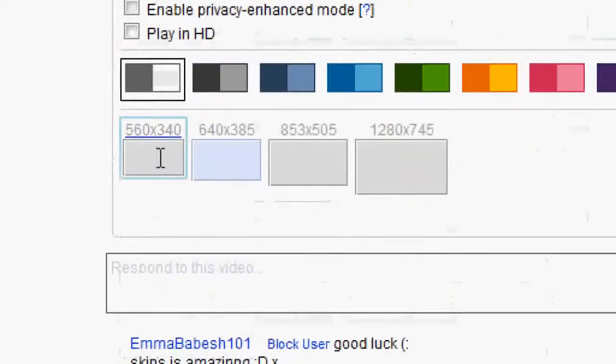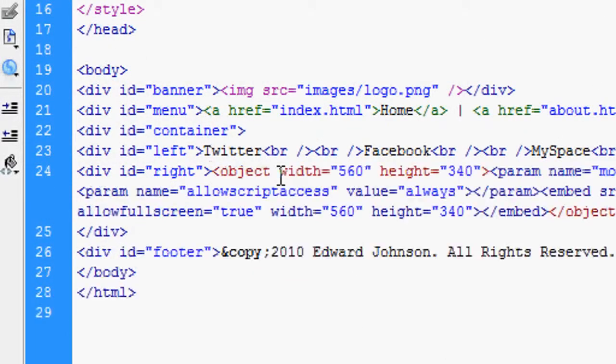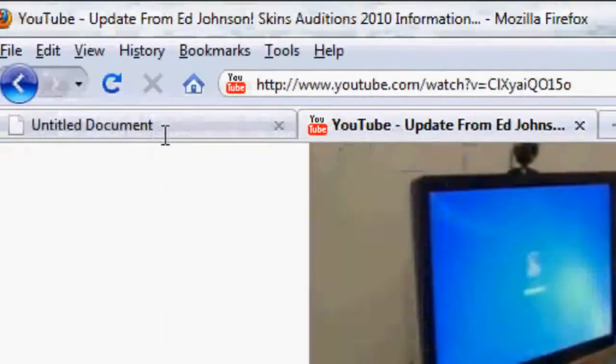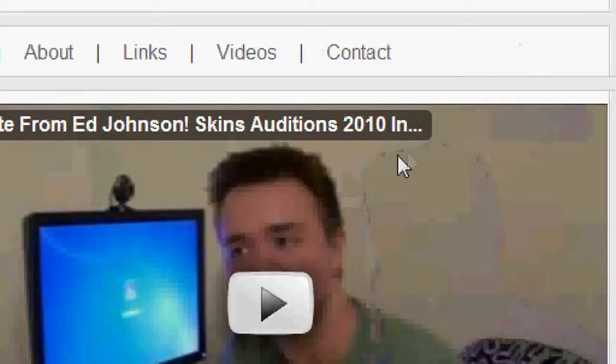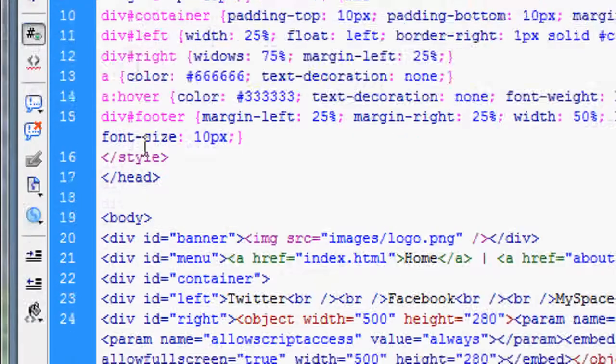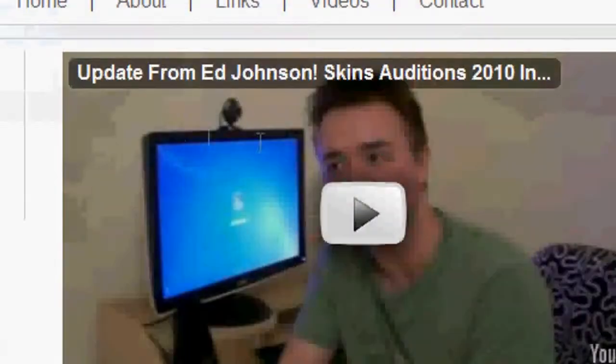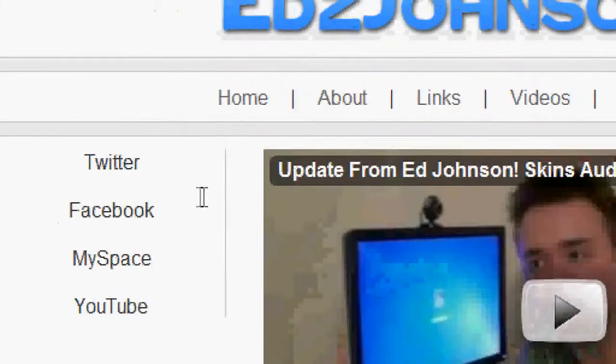As you can see, we have now got the video, but it's going outside of the box a bit. So we're going to make it a bit smaller still. Copy the updated script and paste the new one in, File, Save, or Control S, refresh, and that's a bit smaller, so it's fitting in nicely, but it's still slightly big, so we can actually just change the code. So width 500, height 280. As you can see, I've removed 60 from each of them, so 500 by 280. So you change the height on both those and width on both those scripts. File, Save, Control refresh or F5, and as you can see it fits in our container nicely.